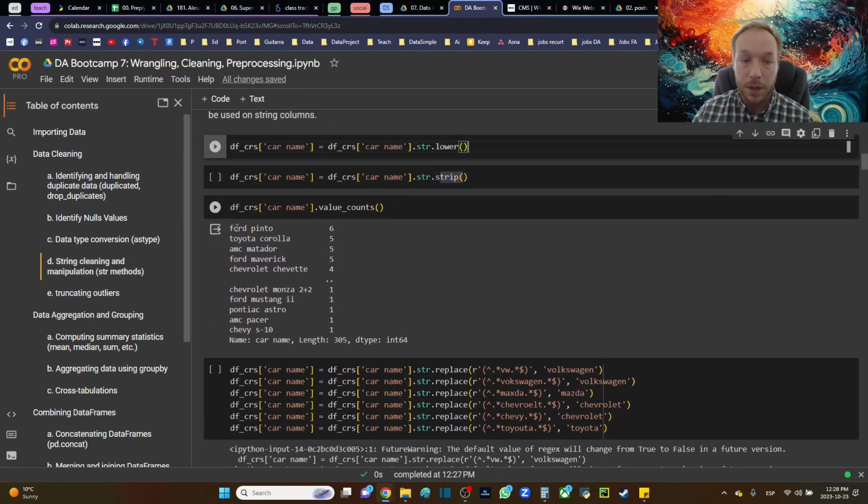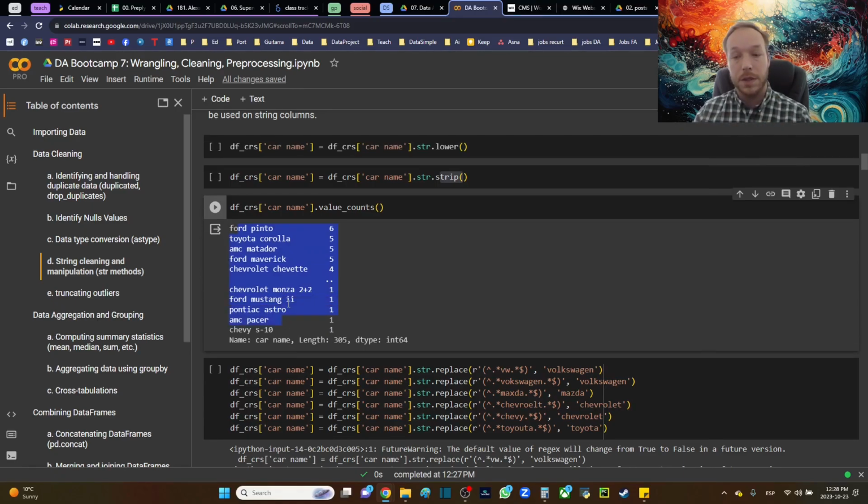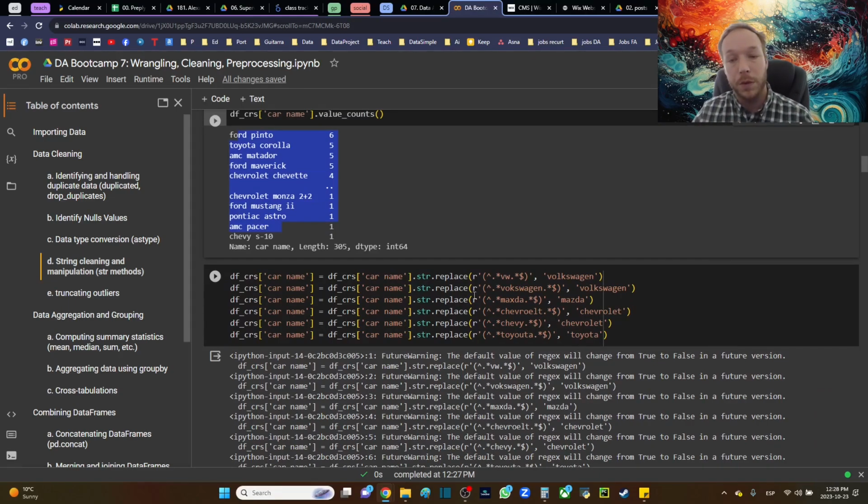Okay, so if you can see the value counts, there are many unique different types of car names in this data set. It would be a lot more valuable if they're all the same car name, and we could understand maybe the correlation between the miles per gallon and the weight of the car, and really look at how that portrays between different categories. But when there's almost 300 different categories, it's tough. So what we're going to do is reduce those down to get it to a more workable number.